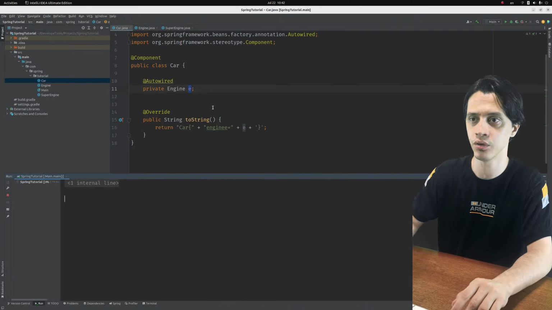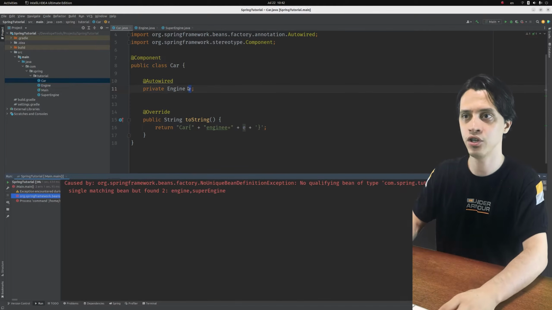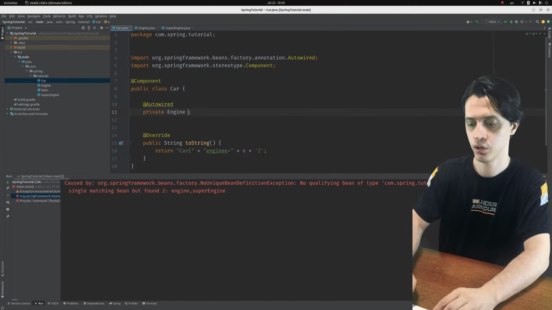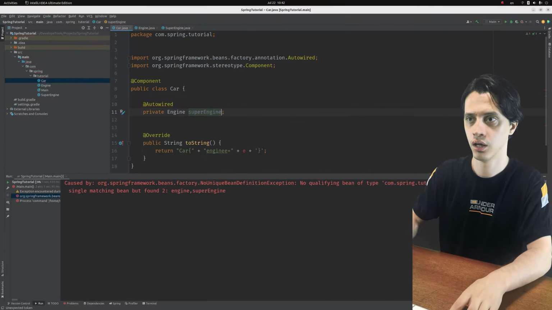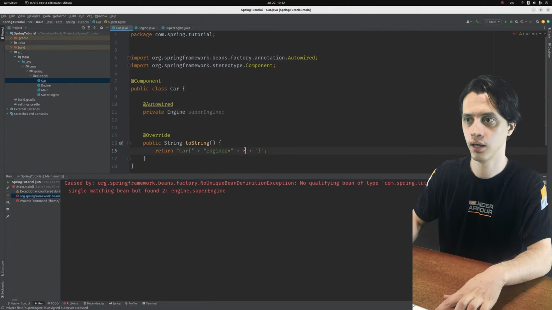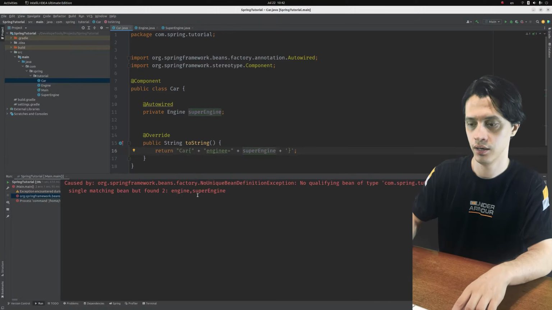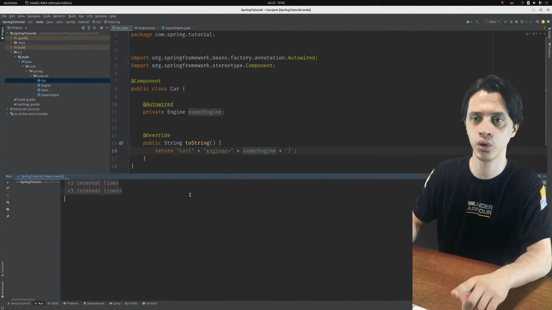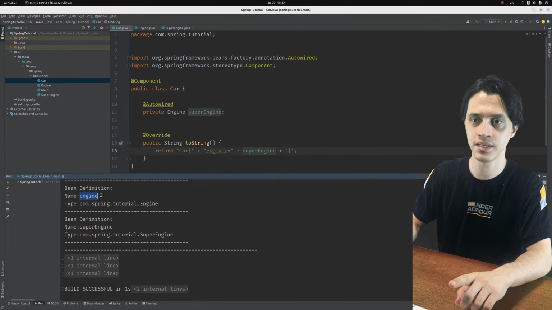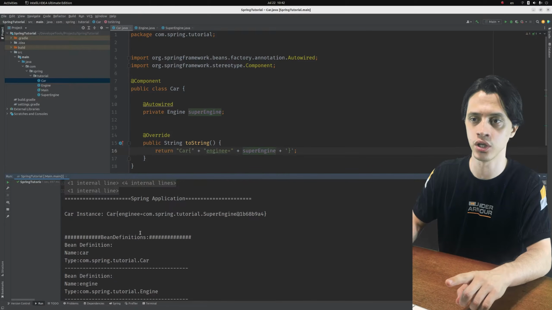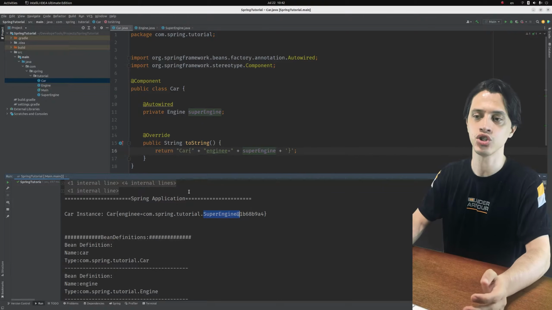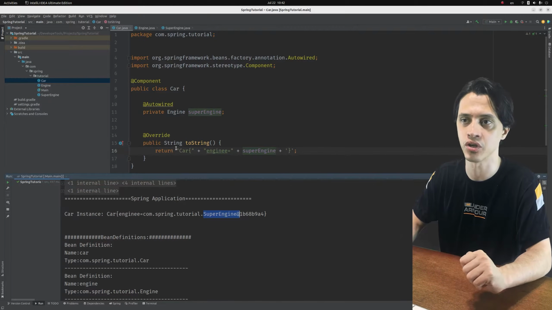If we run it, you will see that it fails. But if we change it to, for example, superEngine, now among those two, this one is named engine, this one is named superEngine. As you see, the superEngine class has been instantiated and the bean definition has been resolved.